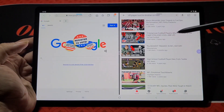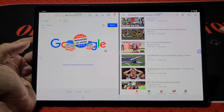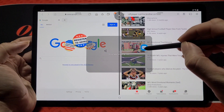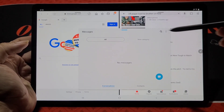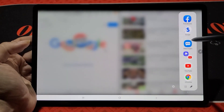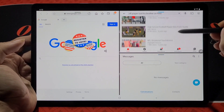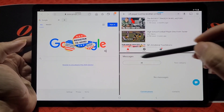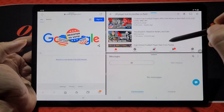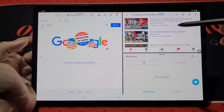For example, I have a group set up where I can open the web browser on one side and YouTube on the other, and you can use them independently of each other. You can swipe again and open up another application on top of it — like the Messenger app — and put it directly in the center. You can also take that window and quarter-size it, so now you have YouTube at the top, Messages at the bottom, and Chrome on the side — three apps open side by side. You can manipulate which side you want bigger.